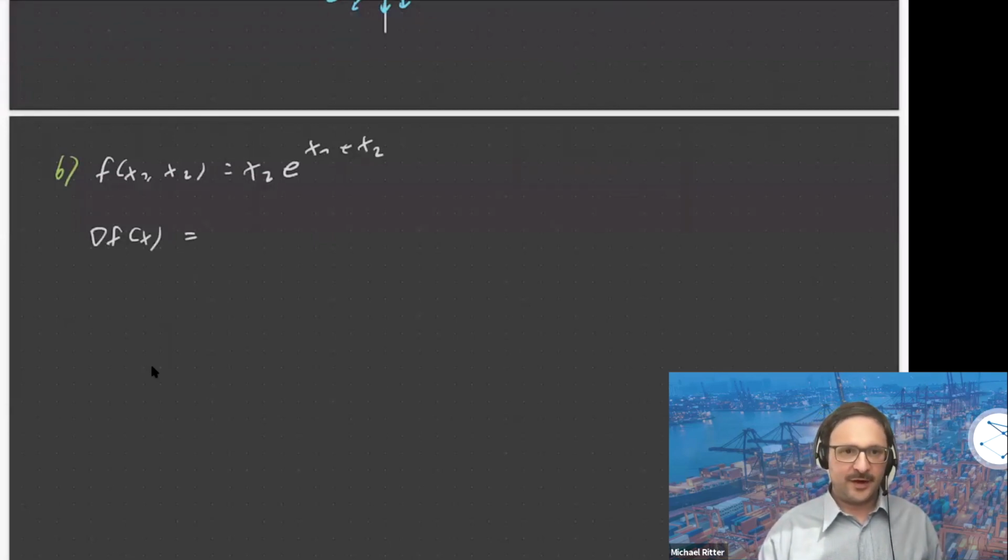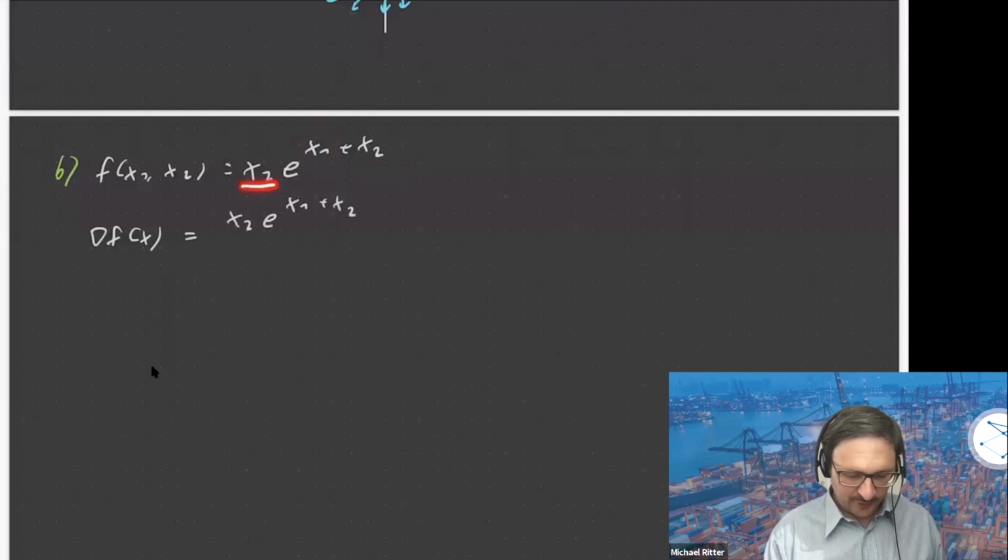So let's just compute that vector field to start with. So we need to compute that gradient. And if we differentiate that expression here with respect to x1, x1 only appears here. And that means basically that is the same expression once again. So we have x2, e to the x1 plus x2. That's the partial derivative with respect to x1. For x2, it's a little more interesting. That appears twice, so we need to use product rule here.